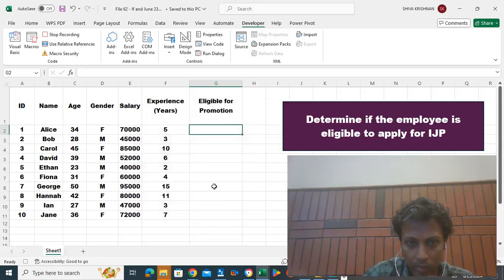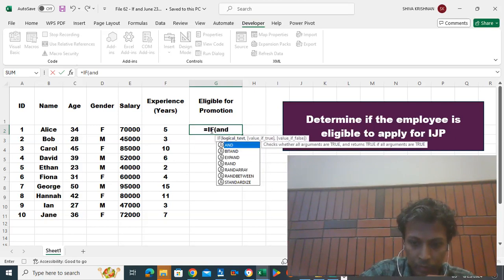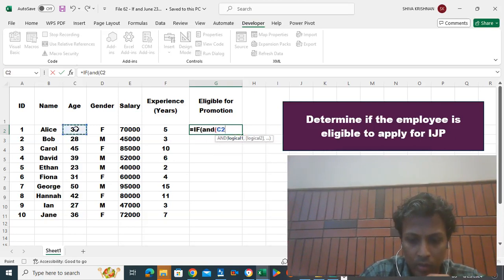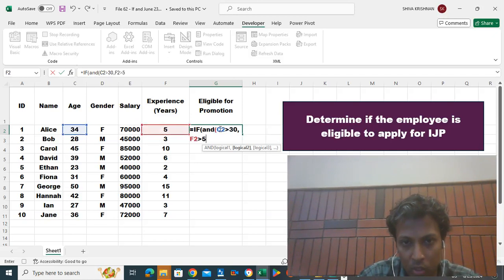Click on OK. Now I'll write the formula: equals IF, and now what is our logical condition? The first logical condition is that the age of the employee is more than 30, comma, the employee has more than 5 years of experience. You have to specify two conditions. First is IF, and the second is AND.